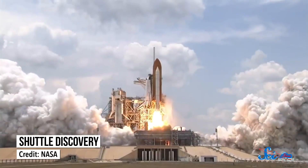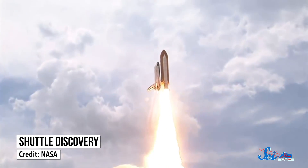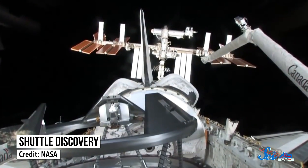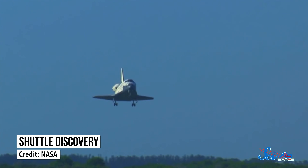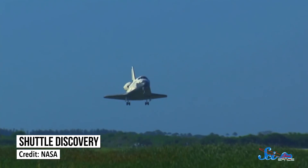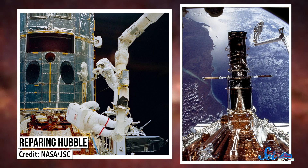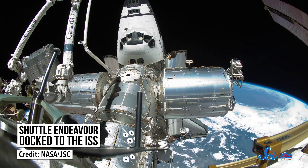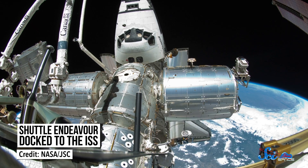The Space Shuttle may have been out of commission for nearly a decade now, but it's still arguably one of humanity's greatest achievements. Unlike the rockets and capsules we use today, the shuttle was ideal for short trips to space. You could launch into orbit, stay there for a couple weeks to do whatever you needed to do, then come home and touch down on a runway like it was just another transatlantic flight. Thanks to the shuttle, we were able to repair the Hubble Space Telescope multiple times and build the International Space Station. Exploration today would be vastly different without it.